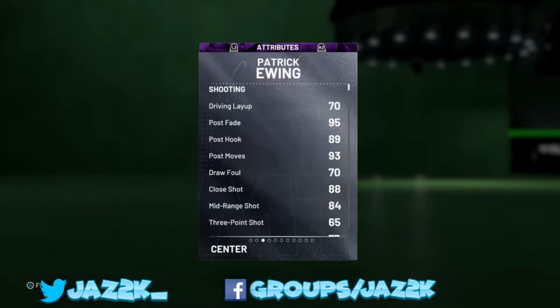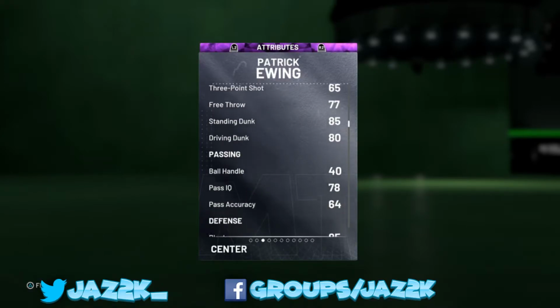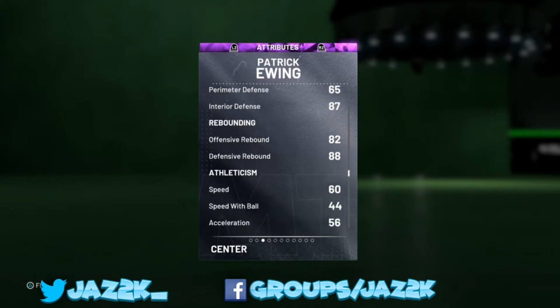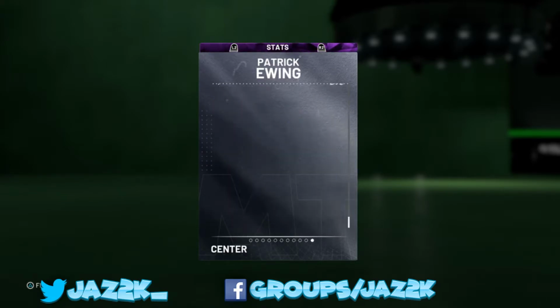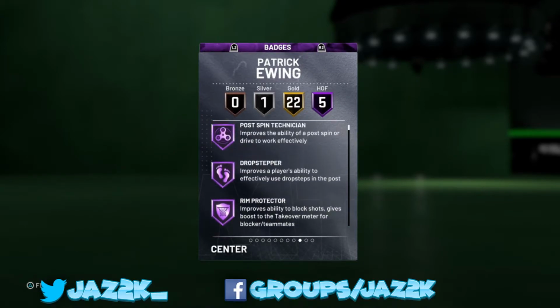This Patrick Ewing is one of the best rim protectors in the game. If you have a look at his offense, it's pretty good. Standing dunk 85, driving dunk 80, that's fine. But you get into this stuff: block 85, interior defense 87, rebounding's pretty good, lateral quickness is okay. But it's really this that puts him over the top: 5 Hall of Fame badges, and one of them is Hall of Fame Rim Protector. That sums up this card.